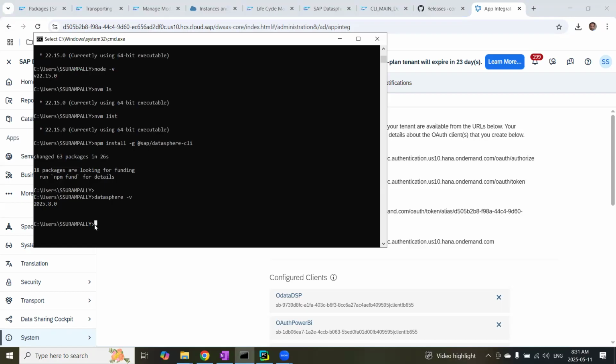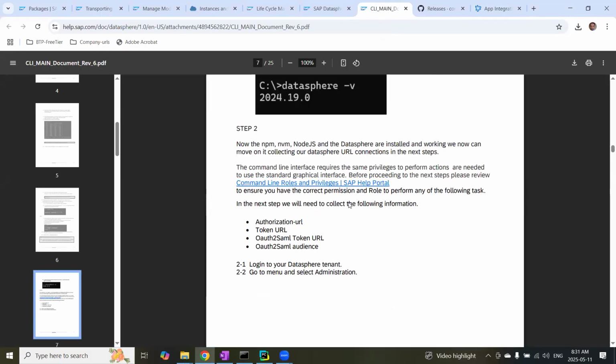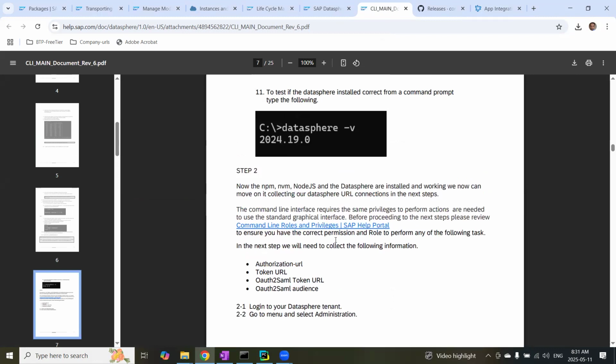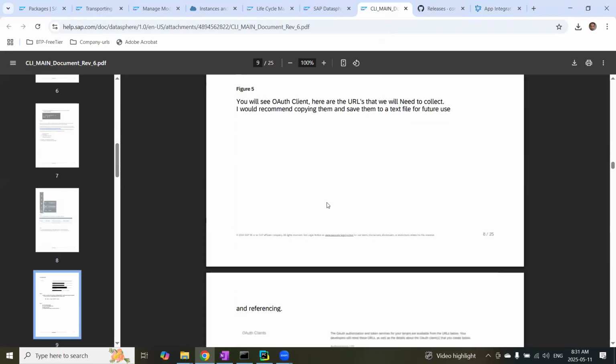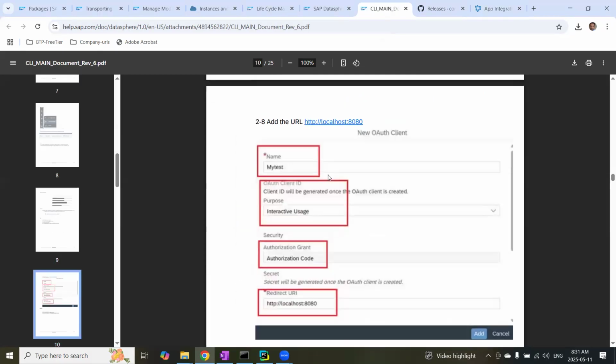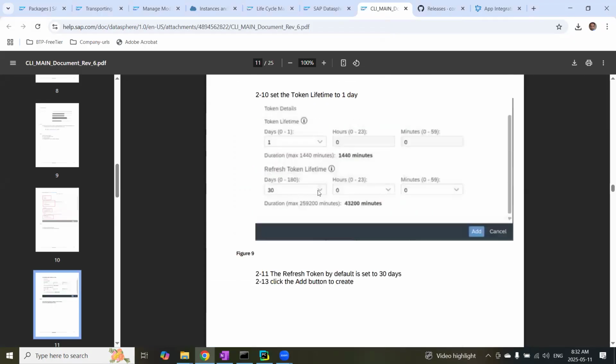You can see the authentication process listed in both documentation places. Either you can read from this one: this is installed, then you check the Datasphere version, and then step 2, you get the authorization URL, token URLs, all these things from administration. This is all we have done. Interactive usage, choose the localhost, and everything is done.